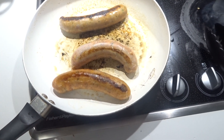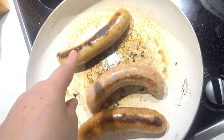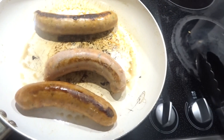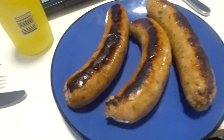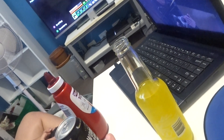The sausages are cooking. I must say, they do smell good and they look good too. This one needs to get to that colour. This is the Christmas pudding one. It's a little hard to cook them properly because they're so thin, so I can't actually rotate them well. Okay guys, the sausages are ready! Here they are — they are looking good. That's the Christmas pudding one, and these are the St. Nick ones. I've also got sauce in case it tastes kind of crap.